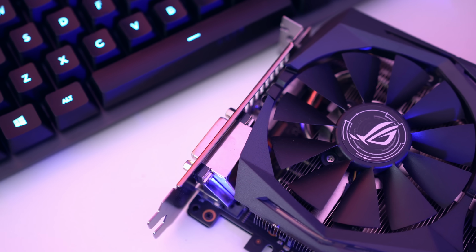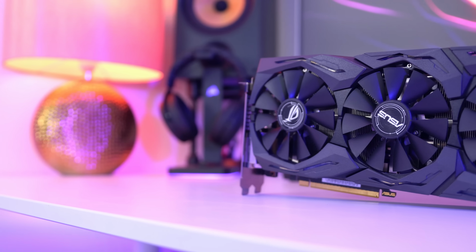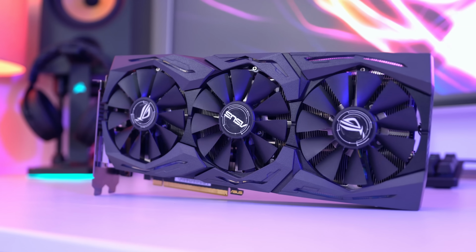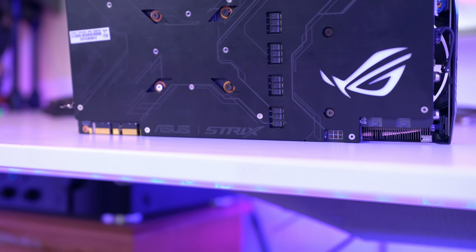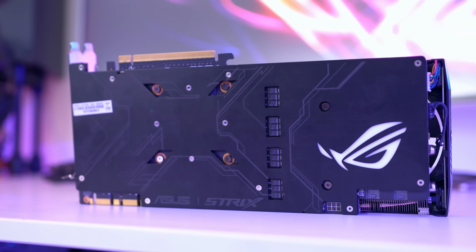Now, things get very interesting when we look at the graphics card side of things, because if the rumours are true, we can maybe expect some new cards in a couple of months' time, so things may move very quickly. The one I'm using here is the original GTX 1080 Strix review card from over 2 years ago. The 1080 is a fantastic GPU, and as you'll see a little bit later, it crushes gaming at pretty much all resolutions and makes for a perfect gaming companion. The thing to remember is that you'll need a dual slot card for this particular case, and like so many cards, the now updated Asus Strix version won't actually fit in here properly. So please check this if you're going down the ITX route.